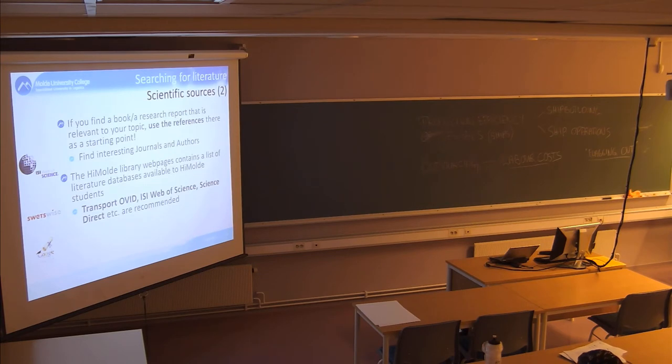Where can you find scientific papers? Scientific papers are the top quality papers. They've been through something we call the peer review process. When I'm trying to publish a scientific paper, I have to submit it to a journal. That journal sends it to two, three, four other researchers or professors in the world blindly. They don't know who I am. I don't know who they are. This is the double blind quality assurance system. So finding scientific papers is the top quality source that you can find. And although this is at the bachelor's level, we don't require you to use them. But you will have a big plus in the margin if you are able to apply a few real scientific papers.